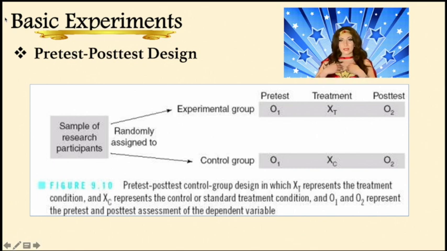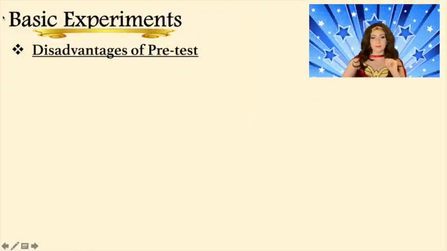So if I actually wanted to prove and confirm my hypothesis that exercise does have a significant effect on mood, I would expect that the O1, right, the first observations on the pretest between groups, to not be significantly different because nothing was different for them at that point. However, in O2, right, for observation 2 in the post-test, that's where I would expect to see significant differences in mood ratings. So it sounds like a pretest-post-test design is a great idea. And oftentimes it is, but it does have some disadvantages.